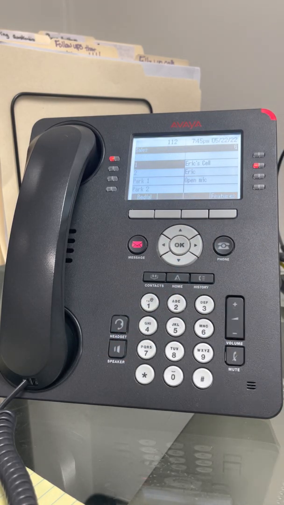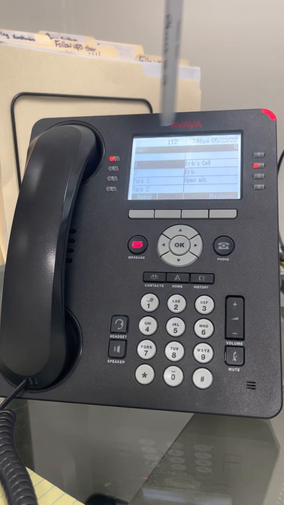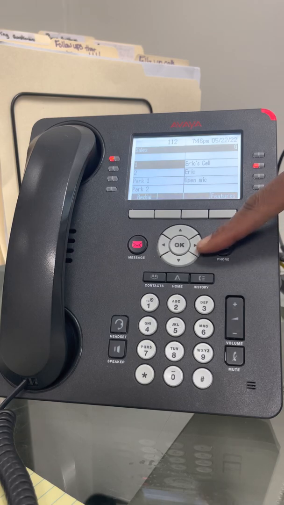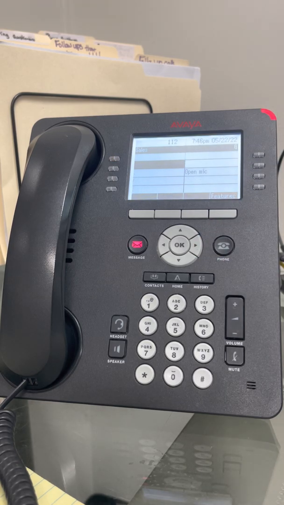So this phone is the Avaya 9608. It can be programmed in whatever way you'd like it. These buttons can be whatever you would like. I can program more buttons on the scrolls left and right, all right? You can have things like coaching, so you can conference in and listen to another call at another desk.